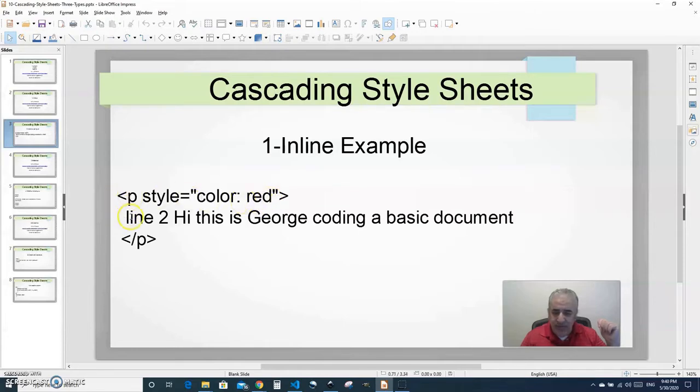So this will give line number 2 the red text.